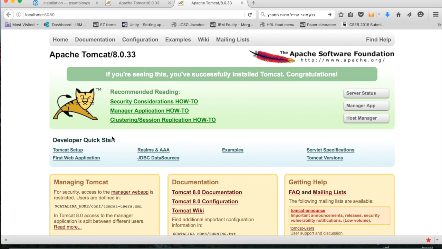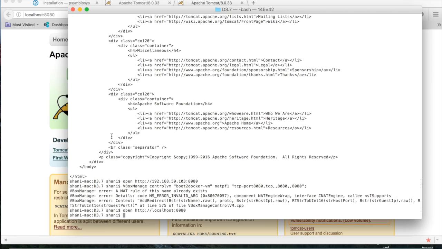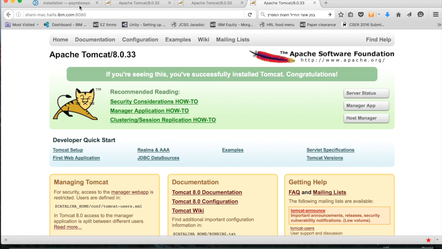And I can also try to open, rather than localhost, my full name, which is shanimac ibm.com, and it also opens up, so it is now known from outside.